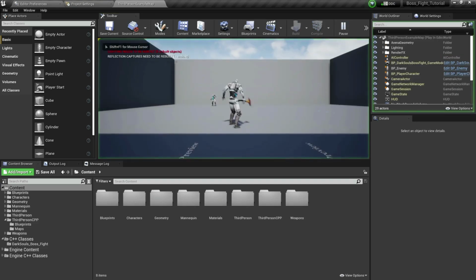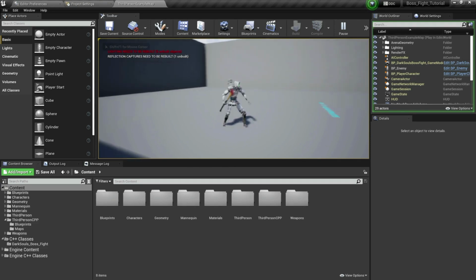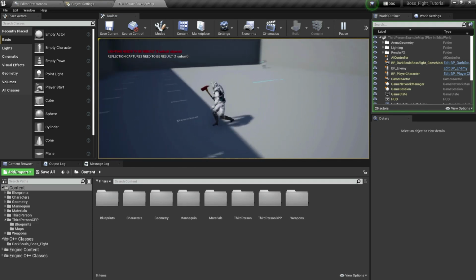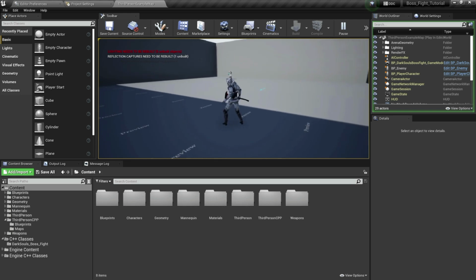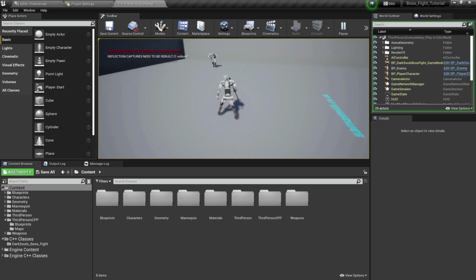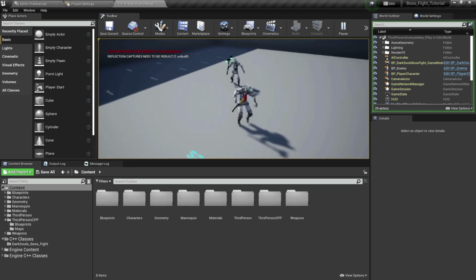When I play the game, we will see that we have a player who has a melee combat system, and we can also dodge our enemy who is currently standing because his state is idle. And yes, I have implemented the state design pattern here because we also learn clean code and how to write or best coding practices. And if I get close to the enemy, you will notice now that he is going to attack me. He has a long range attack and a short range attack.